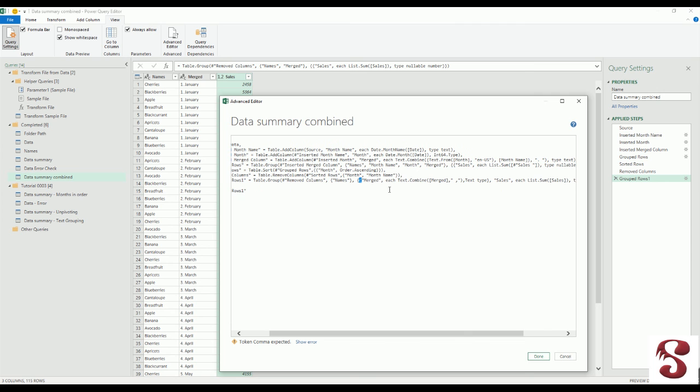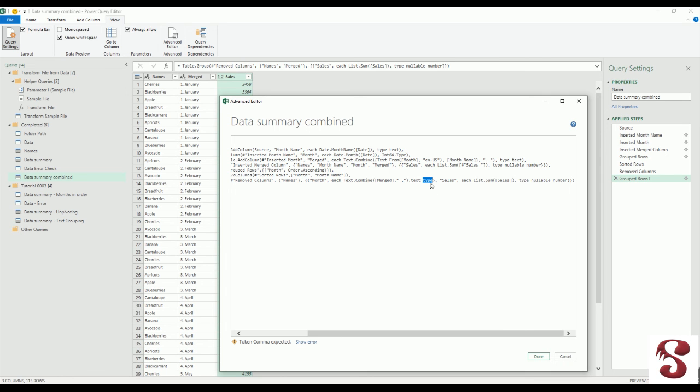So just to double check, merge, I'll actually call it month instead of merge, month, each Text.Combine merge, which is the column, separated by a space and a comma, convert it to a text type. So this is wrong, it should be a capital T, and we have the sales part each.